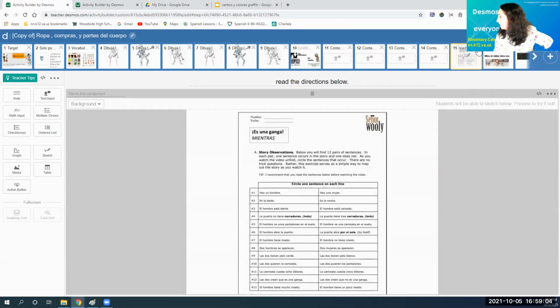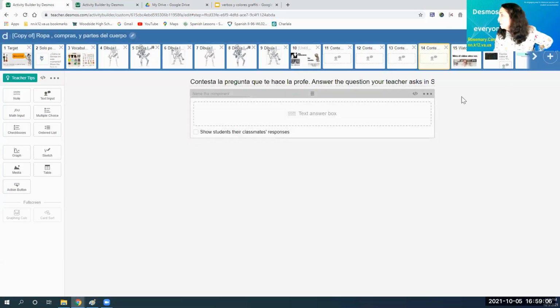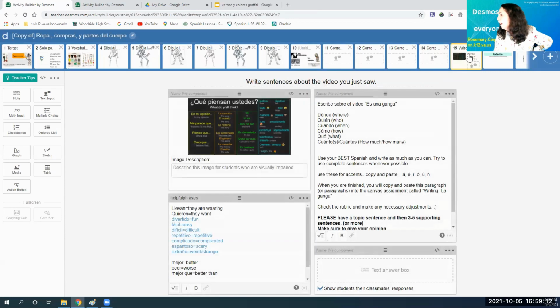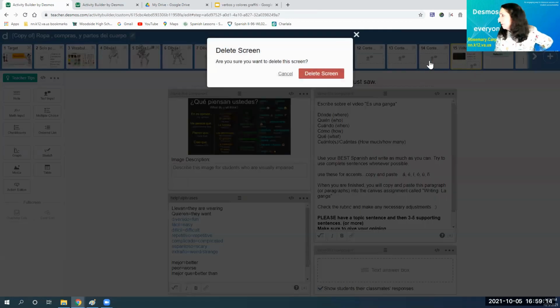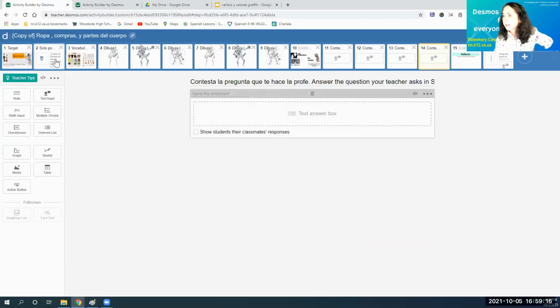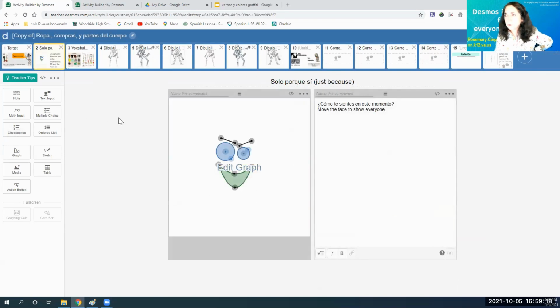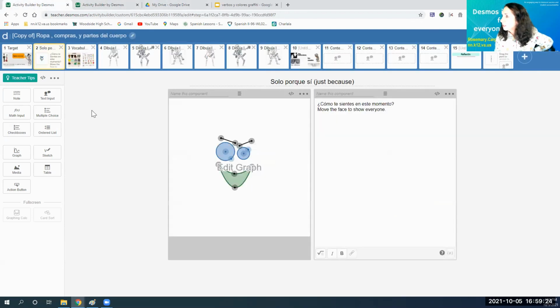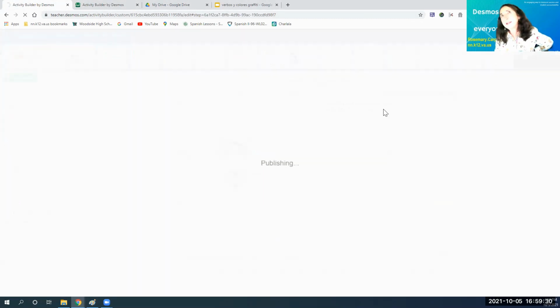So we're going to delete what you don't want. Suppose you say, well, I deleted all of that, but I want to add some of those other screens. I want a different check-in screen than what you have here. So maybe we come back to our Desmos. I guess I have to push publish right now so that I can get out of here. I'm going to hit publish.